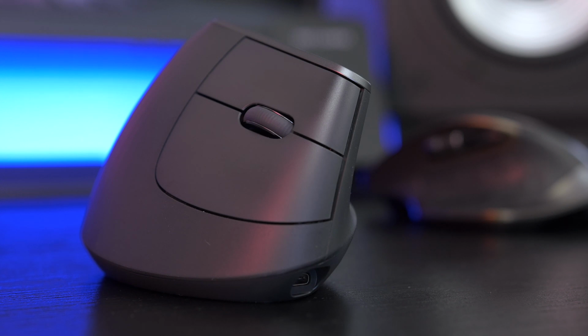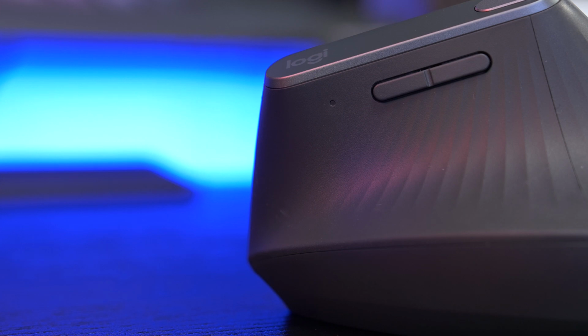And then the battery, absolutely superb, up to 4 months. I can't really give you an accurate time because I haven't used it for that long. I've got lots of other mice that I need to test as well, so I can't really do a longer term review. But Logitech are pretty precise at the battery life that they give you, and I wouldn't hesitate and say that it's not going to be right. They are pretty accurate with what they state.